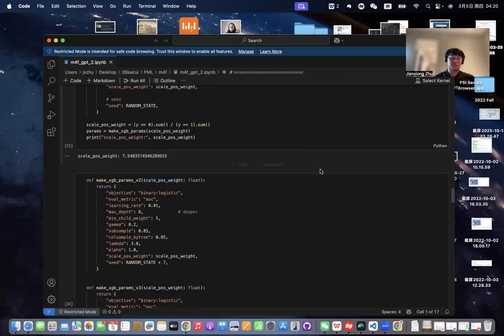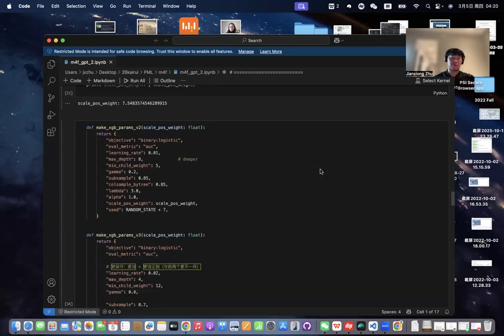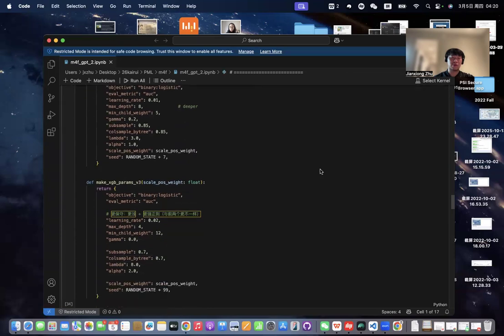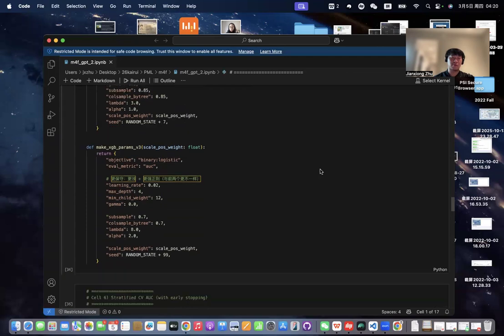I also tuned several hyperparameters, including tree depth, learning rate, subsampling ratio, and regularization parameters. Using a smaller learning rate combined with a larger number of boosting rounds allows the model to learn more gradually and improve overall performance.